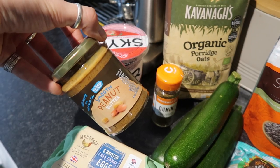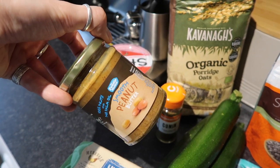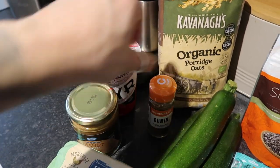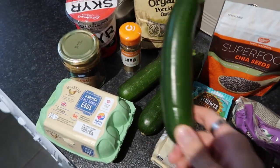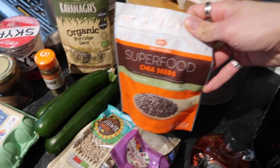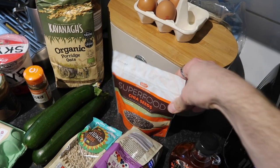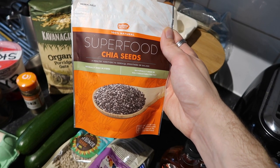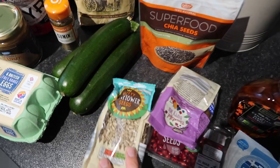I got the smooth peanut butter without the palm oil — I would honestly highly recommend paying that little bit extra. It was £1.15 instead of 85p, and if you can afford it, do it because it's just so much better for you. I got some cumin because this is going to go in the breakfast muffins. I got three courgettes — I only really needed one but they came in a pack of three, so I'm sure I can incorporate the rest into dinner. I also got some chia seeds — classic superfood, full of protein, high in fibre, and just all goodness really. I put them in basically everything. I also got some sunflower seeds — really good for energy release, keep you full for longer, full of fibre.